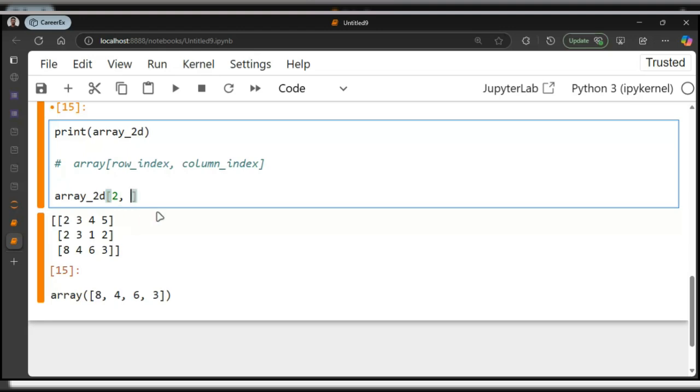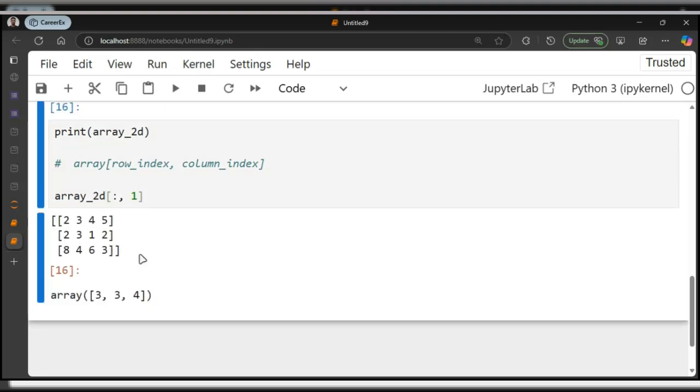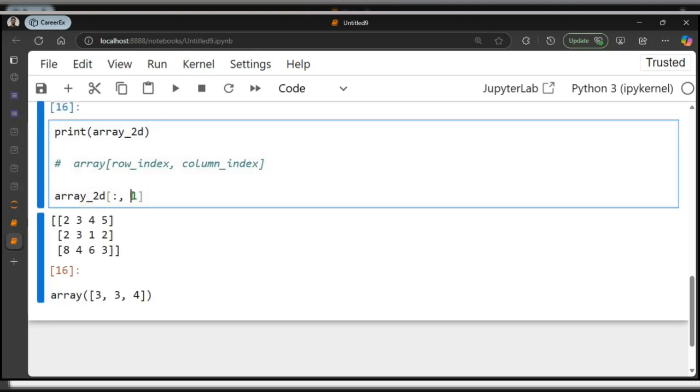So if I come here, I just put this here and I put 1 here. Ignore this colon that I put here, I will explain what it means. So after your comma, the next value that follows it corresponds to your column index. Remember the structure I gave us here. So your column index is indexed in this way. This is the first column, right? It corresponds to index 0. This is your second column, corresponds to index 1. Third column, index 2. Then fourth column, index 3.